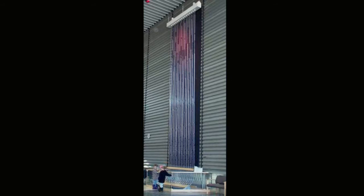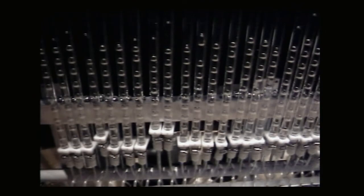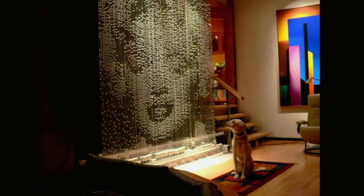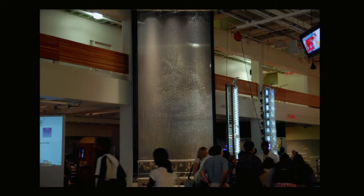Pipedream is a riff on basically the idea of bubble as pixel. This is what it looks like as the bubbles are created. A more recent version of this prototype is in the Ontario Science Center in Toronto, where visitors can pose in front of a camera and see their faces in bubbles.